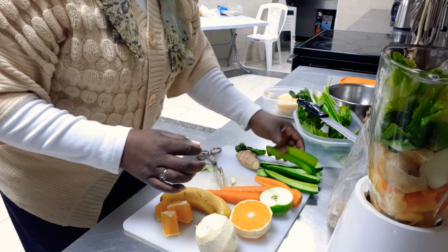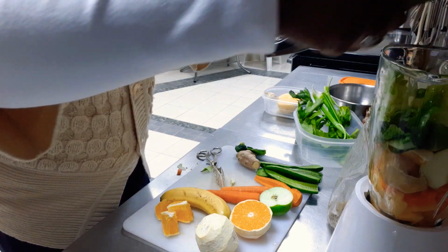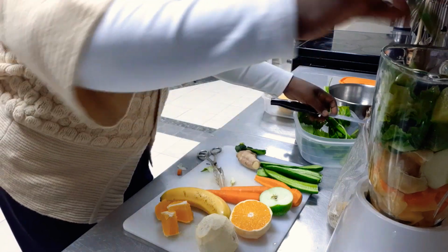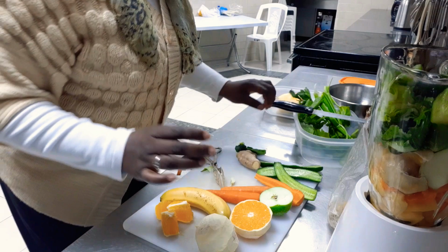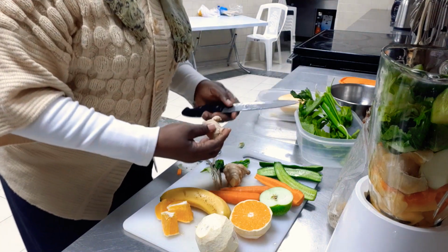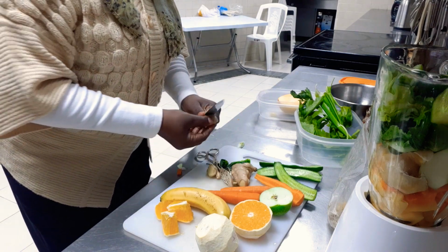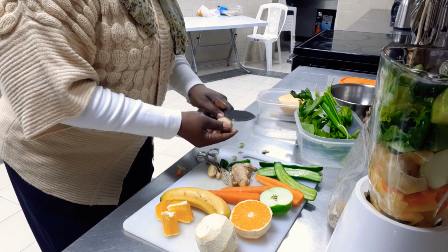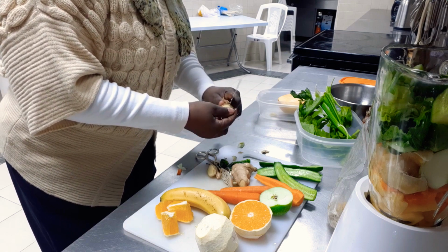And I'm gonna add 2 pieces of cucumber, or let's make it 3. We need the green. We need the green. And for the ginger, I'm gonna just chop this one. Just remove a little bit of the skin. You can even just pop it like this. Just remove it like that.